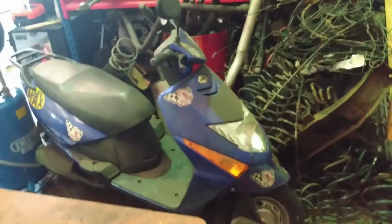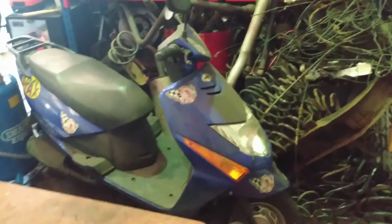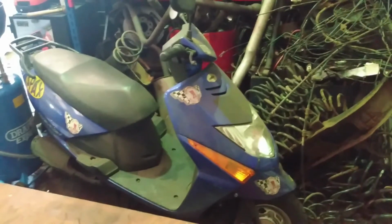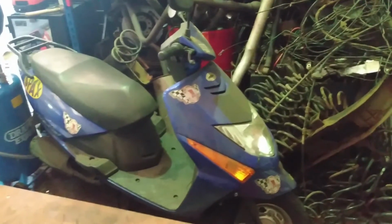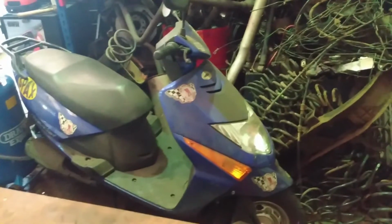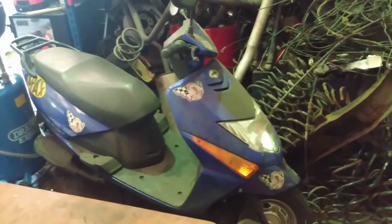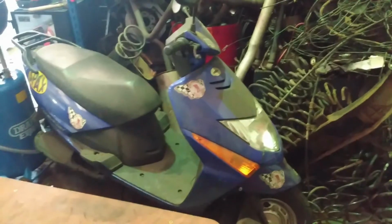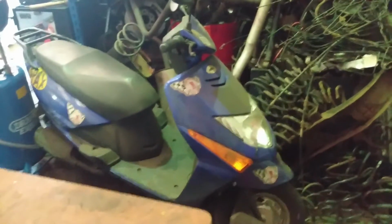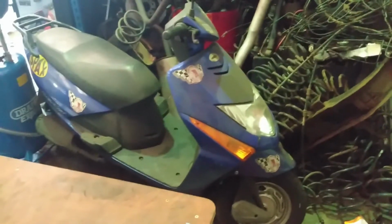So she mentioned she wanted a cheap method of getting to and from work because her car's a bit expensive, and she was talking about getting a Honda C90 because she used to have one many years ago as a youth. When she went on eBay, she found that they were ridiculously expensive. And I happened to say, well, I've got this little chicken chaser there if you want it. And she was delighted at the idea. And now I've just got to make that idea come to fruition.